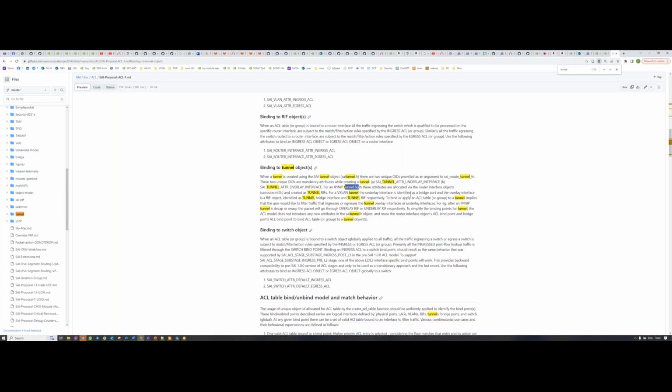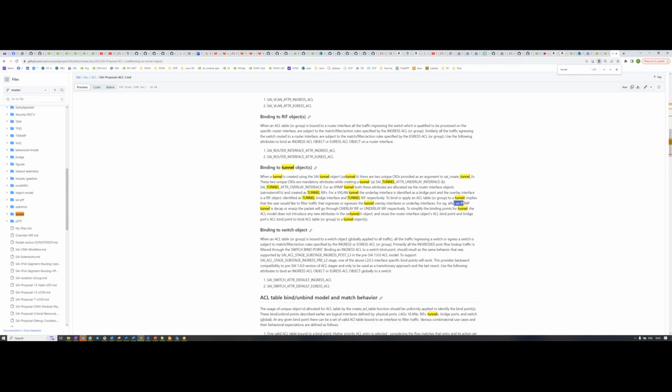To bind or apply an ACL table to a tunnel implies that the user would like to filter traffic that ingresses or egresses the tunnel overlay interface or underlay interface. Correct. So a new binding point. Think about the tunnel overlay interface, so the internal packet, right?